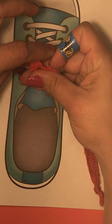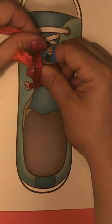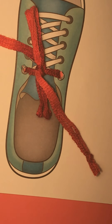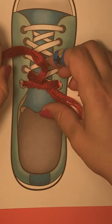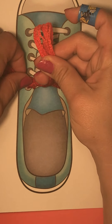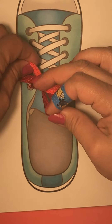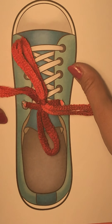Here you have your loop, and this time we're gonna squeeze it like a mean snake — you don't want it to get away. You're gonna wrap the other lace around the snake's head and push the other lace through the hole under the snake. Pull it tight — job well done! Boys, you might like this way a little better because it's a snake and not bunny ears. You have your original knot, your mean snake that you're pinching, your other one goes around the mean snake and through the hole.